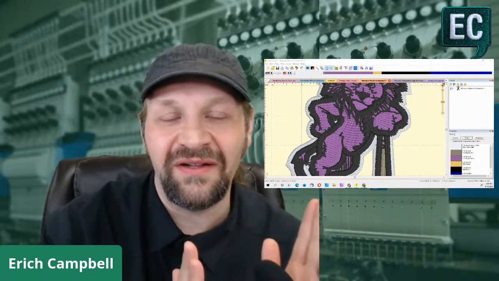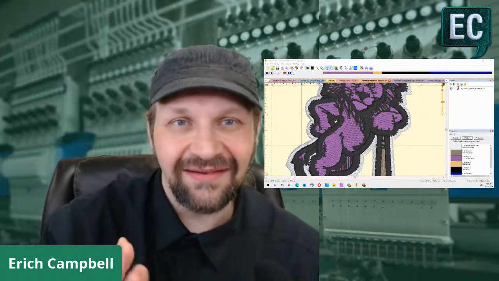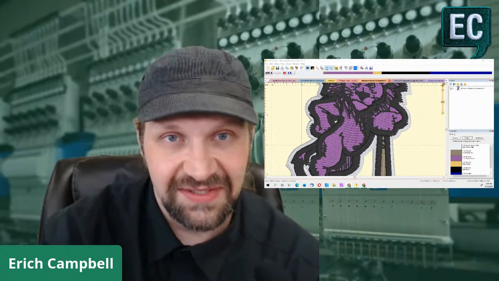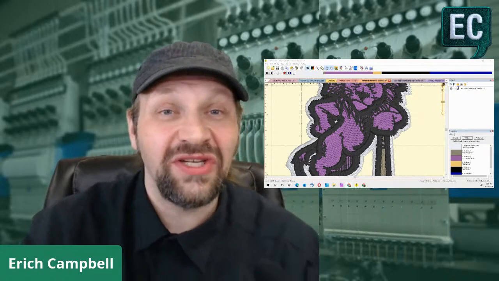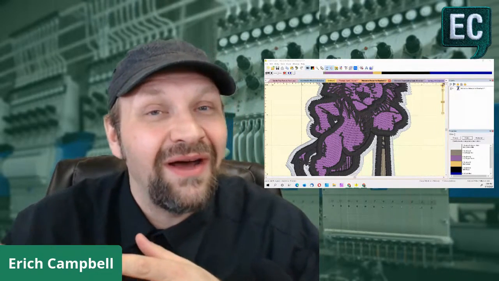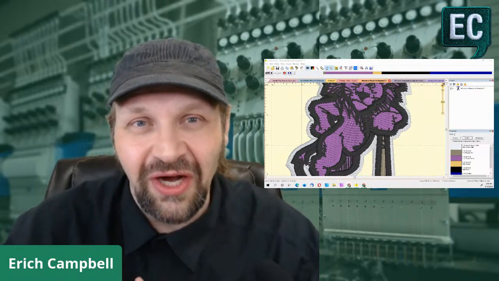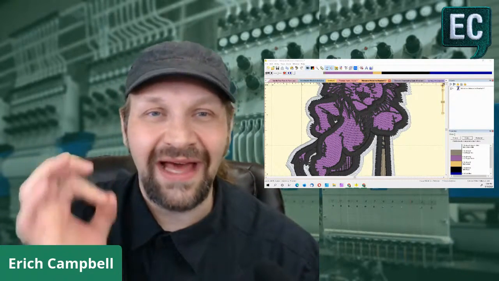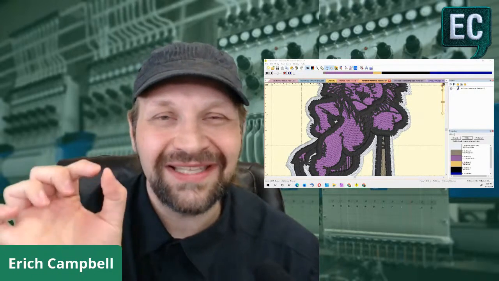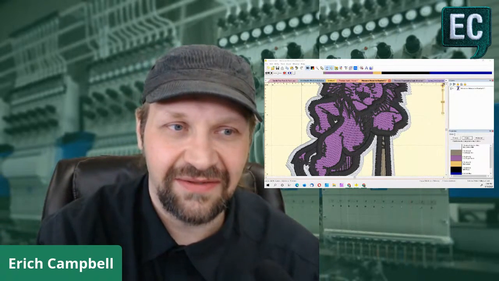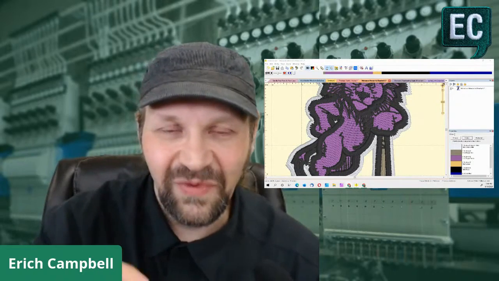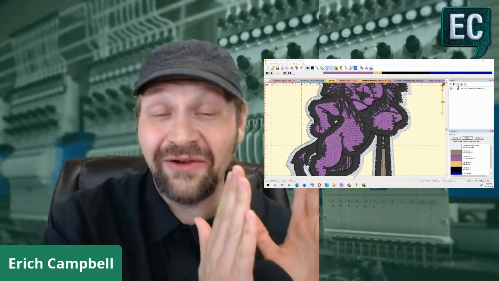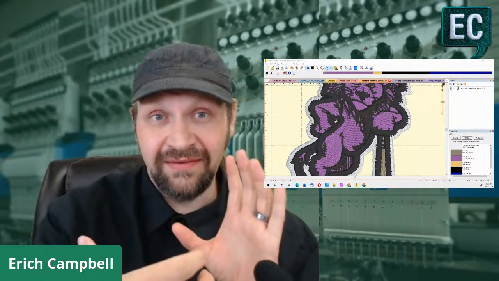I can have a reveal that is less than the width I would usually use a satin stitch to do it without having to make super tiny fine satin stitches. Because I've got that overlap, I'm just allowing a certain amount of that lower white outline to show, and it allows me to make a finer outline on the outside edge without the difficulty of a super tiny, super thin satin stitch.